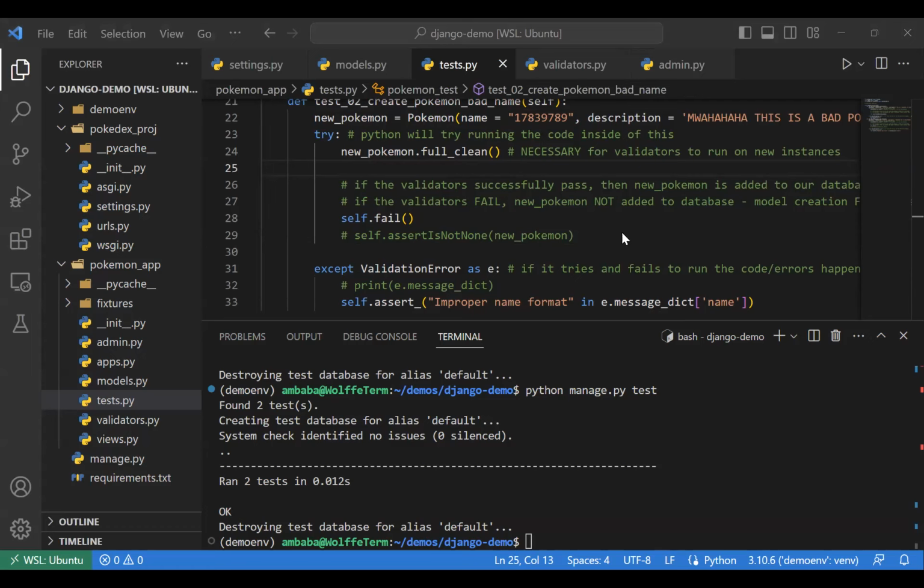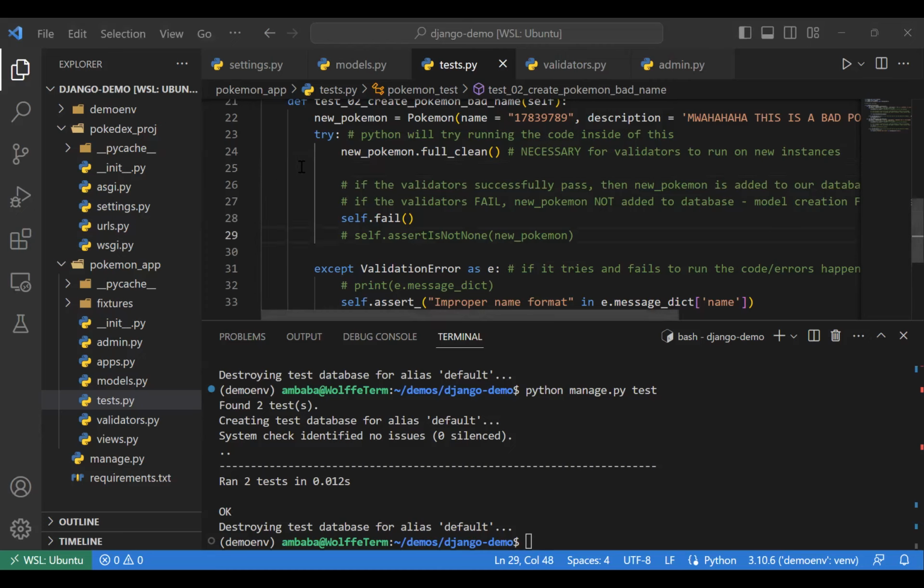So Francisco would probably know more about this than I do, but from my understanding, you'd want to use full clean and save. Basically, whenever you create a new model in Python and you want to put that in the database, the way that we would put it in the database is by running the full clean function or running the clean and then save functions. Francisco, does that sound right?